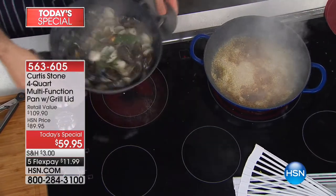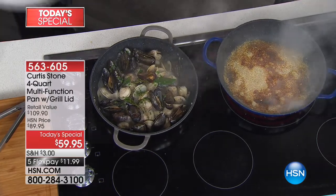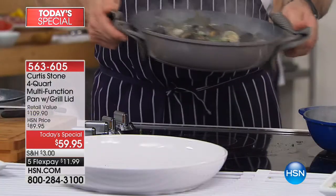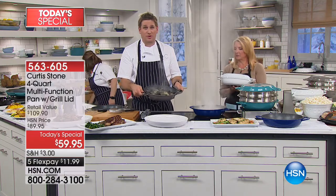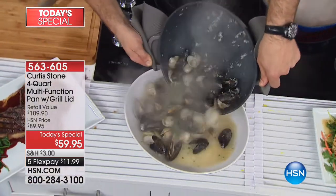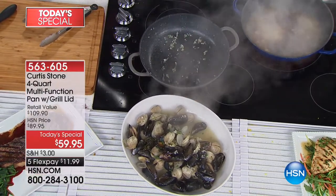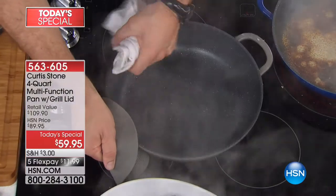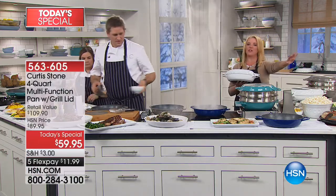Lynn mentioned she normally gets a really well-done outside before the inside is medium well with her skillet. She loves cast iron because of everything about it, but it's so heavy. Chef said: 'Can you imagine picking a cast iron pan up like this? Or two? I could never hold two cast iron pans in one hand like this.' Then he showed mussels and clams cooked with no oil — just onions and garlic — and they fell out perfectly. Cleanup was instant with a towel wipe: spotless.